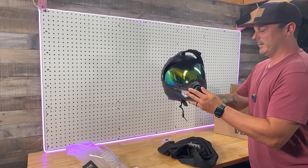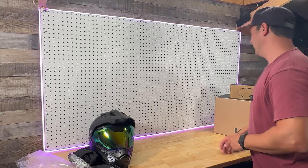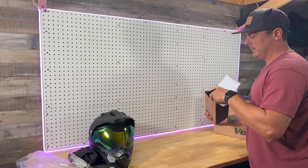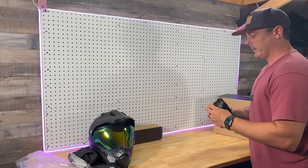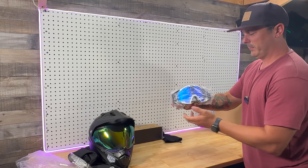So this is the dual sport one, which we'll put over here. And now let's check out the goggles next. These are the 102 goggles. Like I said, I've been riding 100% goggles for a while now. Ooh, packaged really well too.